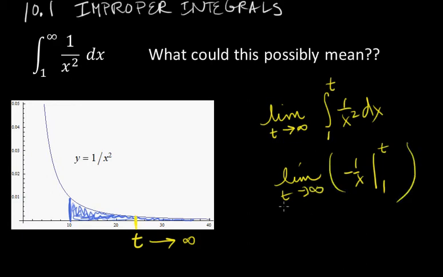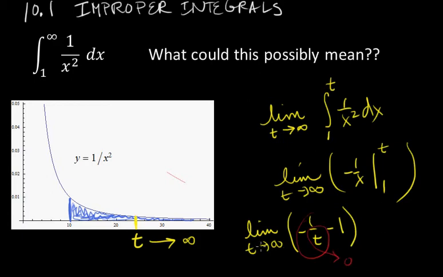Now notice, I've got to get the x's out of there. I have to get this to be a function of t before I can take the limit. So that would be the limit as t approaches infinity of, plugging in t, minus 1 over t, minus 1 over 1, which is 1. And as t goes to infinity, we know that 1 over t goes to 0, and so our limit is equal to, this should be plus 1, shouldn't it? Minus 1 over x, so we have a minus a minus, and so we get 1. And indeed, this blue area is 1.